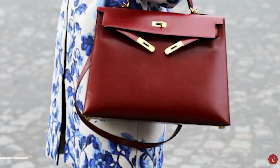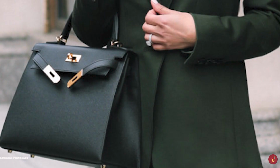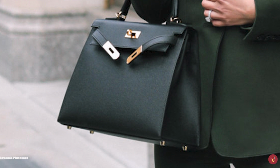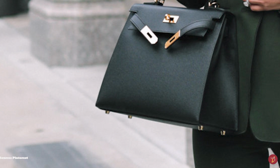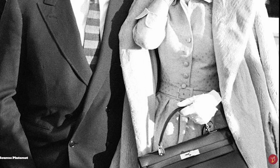The Kelly bag comes in two distinct styles, the Cellier and the Retourne style. The Cellier construction is the older and defined, with a pointed out edge that reveals a clearly visible top stitching and resin edge coating, giving the Kelly a more rigid structure. This also gives the Kelly Cellier a more structured, formal and ladylike look. The Kelly Cellier therefore comes in leathers like Epsom and box leather.